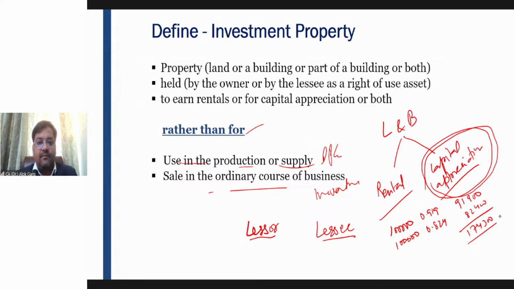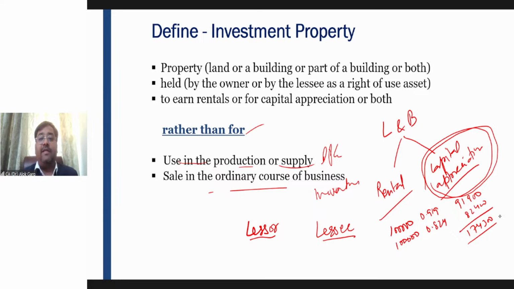Great, friends. Viraj is asking, sir, if a dam is given on rent. Viraj, first of all, the dam is not land and building, right? If tomorrow you will ask, sir, what is the classification of river? What is the classification of pond? The dam, please understand, there is no alternate use of dam. You cannot say that I have given the dam on a rental basis, right? So it is not an ordinary use that it has to be given on a rental basis.